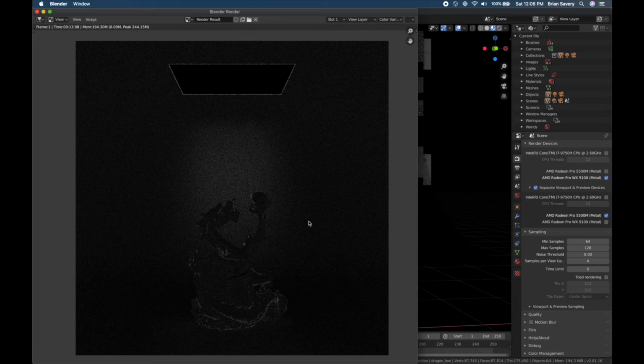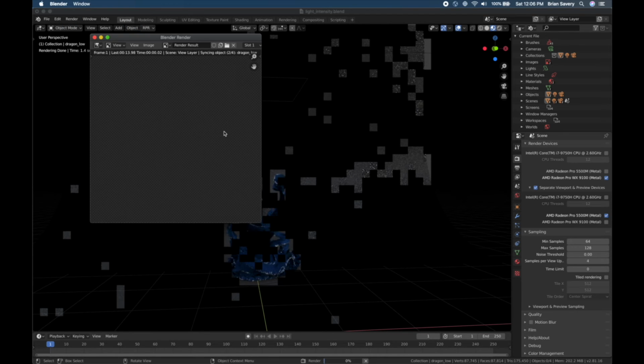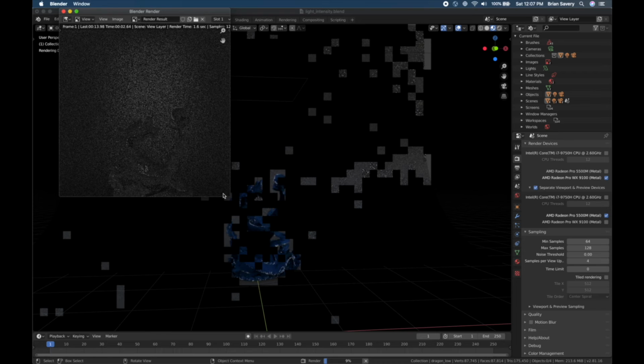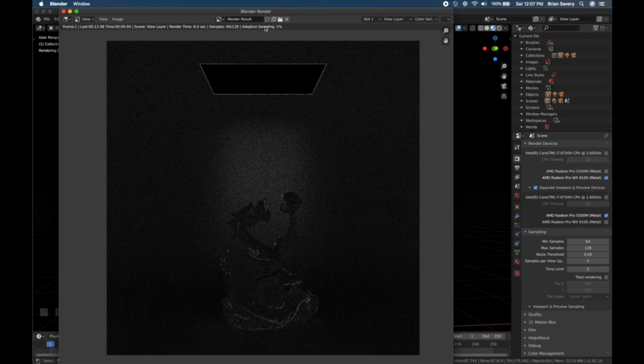So at a lower threshold, you're basically setting the noise level where it cuts off these darker areas. You can see that if I hit render again. You'll see there's feedback here of how much of the adaptive sampling is done. When you set that threshold level lower, it obviously will take longer for the adaptive sampling to converge.